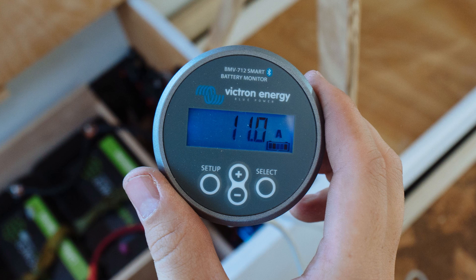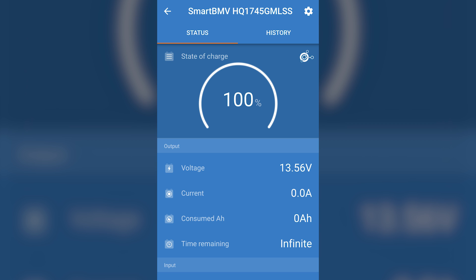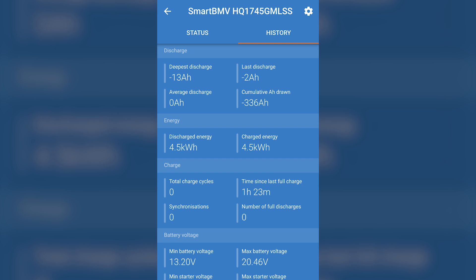With Victron's smartphone app, I'm able to keep tabs on everything. The charge controller has built-in Bluetooth so I can monitor how it's doing in real time and look at historical data — it's really interesting to see how clouds passing by can affect its output. We also have the Victron BMV 712 Smart Battery Monitor. It also has Bluetooth so I can view it with Victron's app. It spits out the battery status and a percentage, and also displays current, time to empty, historical data, and much more. You can even set alarms for low charge level. The 712 is connected to the batteries with something called a shunt, a device that sits between the battery negative and the common ground.